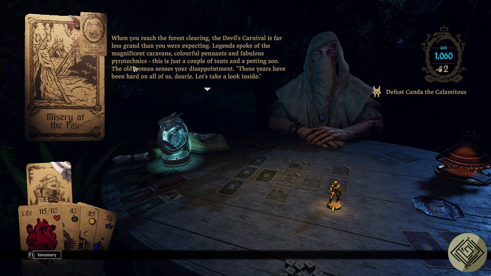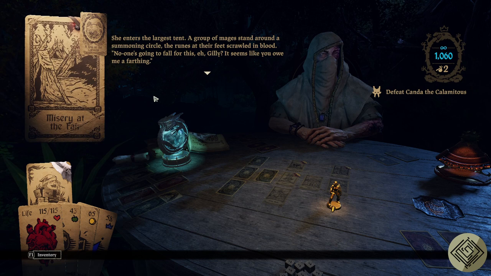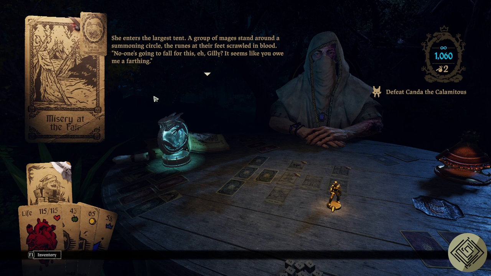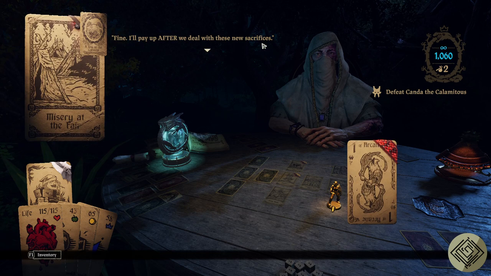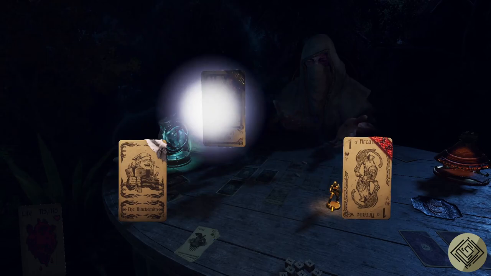A group of mages stand around the summoning circle, the runes at their feet scrawled in blood. No one's going to fall for this, eh, Gilly? It seems like you owe me a farting delay. Fine, I'll pay up after we deal with these new sacrifices. Okay, so it's not the old lady. How many are going to join this guy? That's it. One arcane.